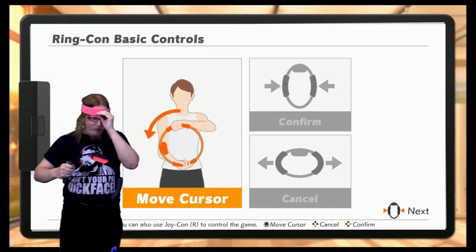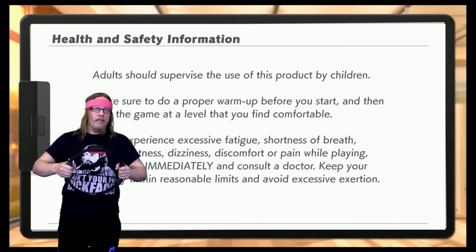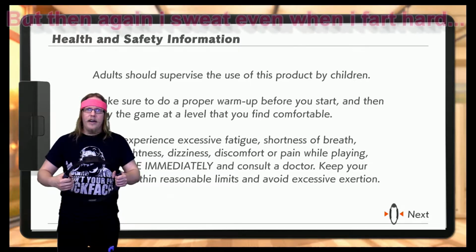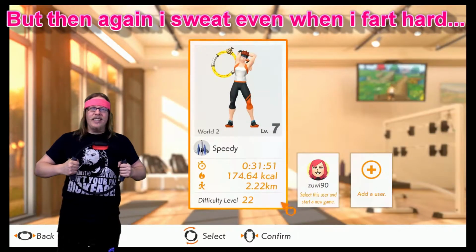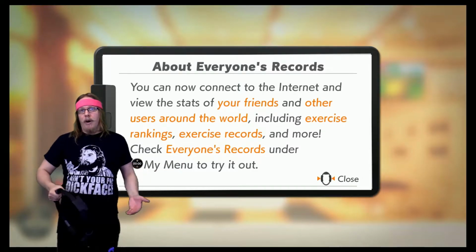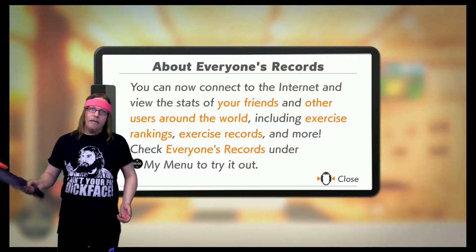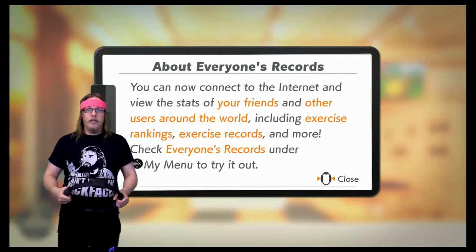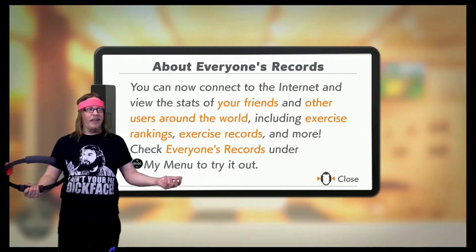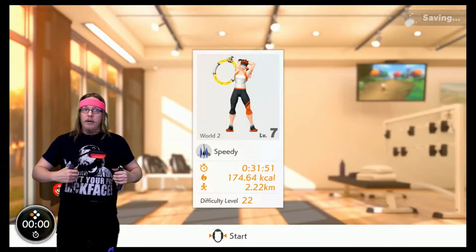I gotta say, I've played this a couple of times already and I get surprisingly sweaty with this. Holy crap, this is really kicking my ass. If you're like a professional bodybuilder or something, then you can pretty much throw this away, but some fat slob like me, who hasn't really moved that much in their life, this is actually pretty damn good. Warm up!